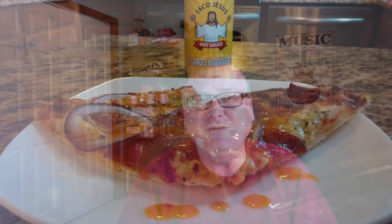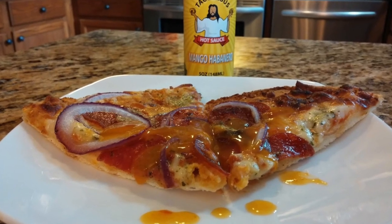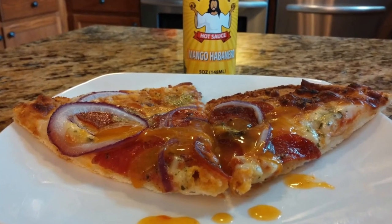It's not salty, but I kind of wish it would have had more habaneros in it. It's just not picking up a whole lot of heat on this. He's got it rated as a medium on his website, but it's definitely lower than that. What do you do with a mango hot sauce? Well, this stuff would be awesome on chicken or fish. Here's a picture of what I did — I put this on some pizza, and I just love a fruit-based hot sauce on pizza, so it was very, very good.